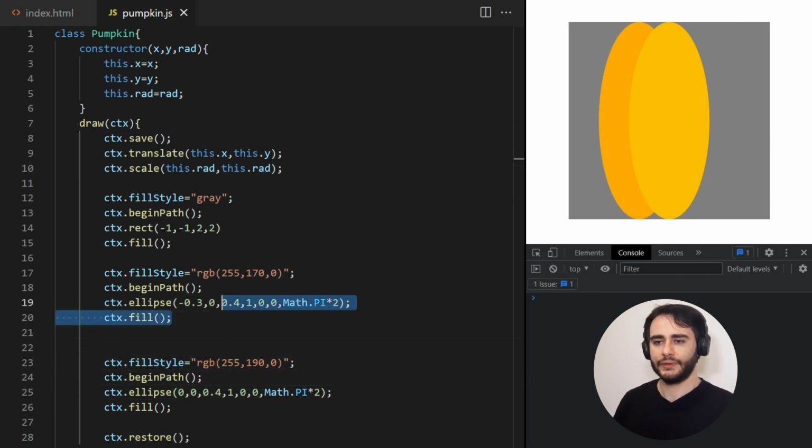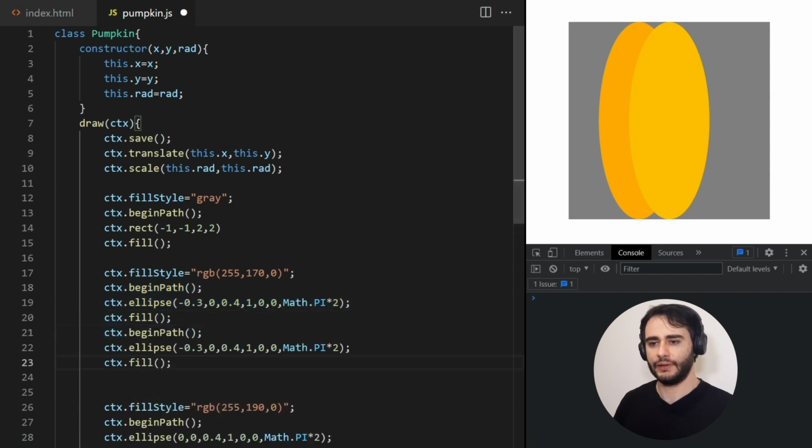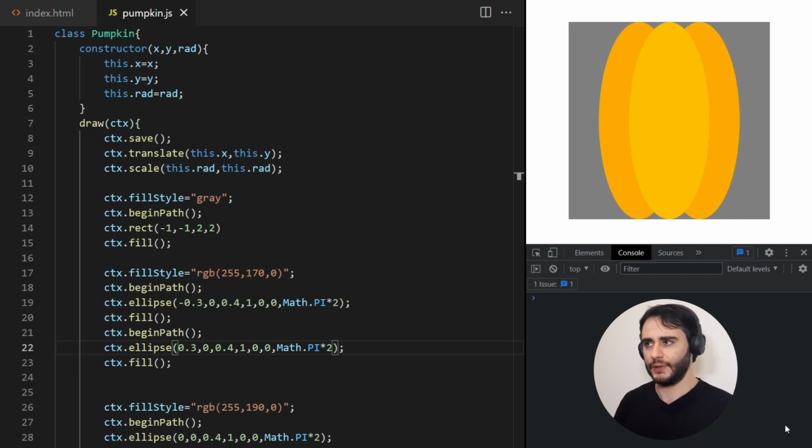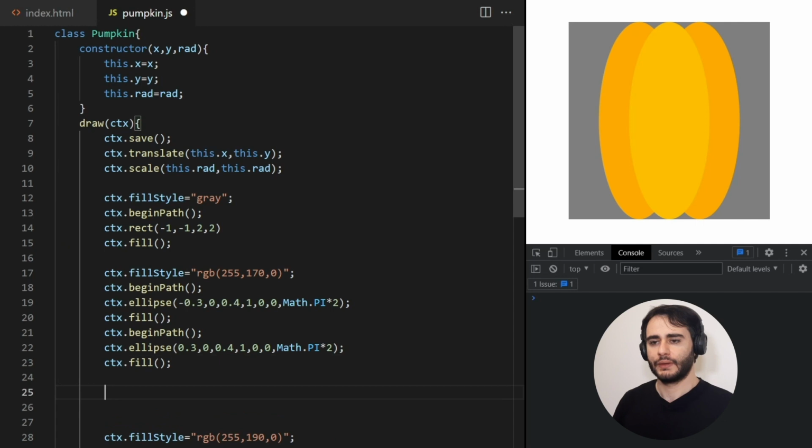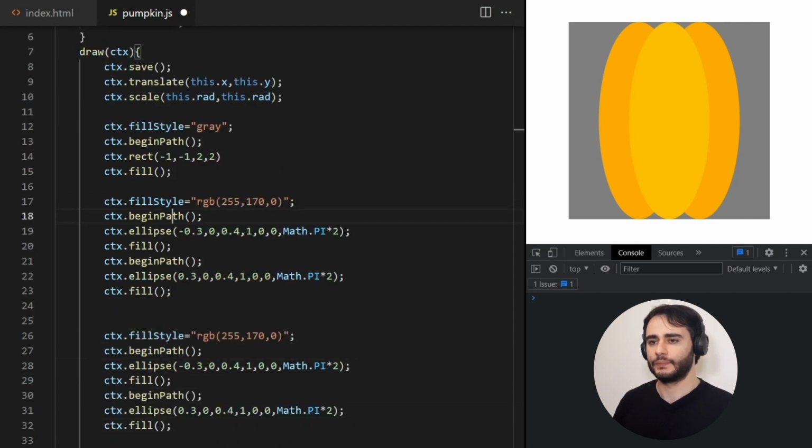And let's mirror this one also on the right. I'm going to copy this code here and put a plus 0.3 here, because this is going to be on the positive side of the x-axis. So we have this now. And let's copy this code once more and change here the value once again.